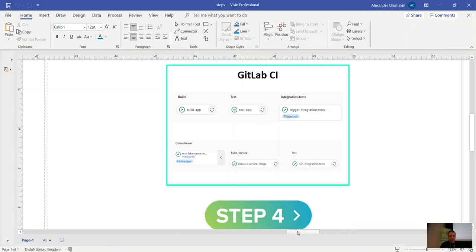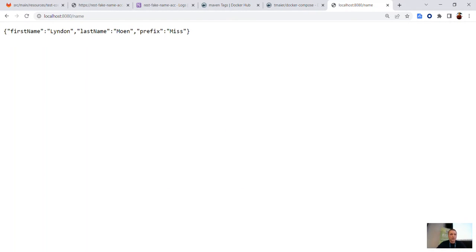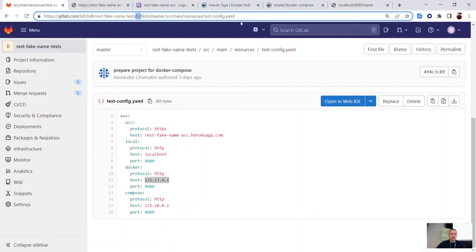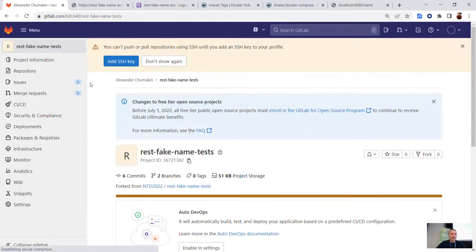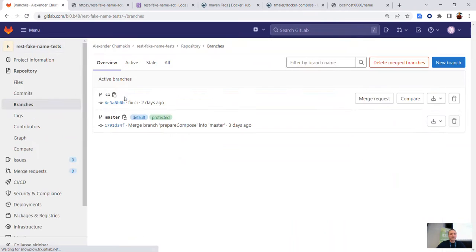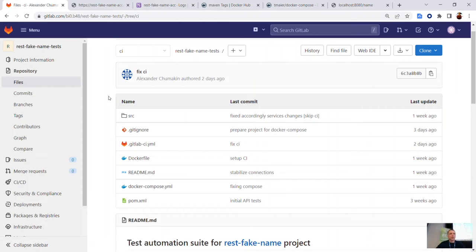So let's try to move to CI. If you're super confident about writing YAML files, you can follow me. It will be a quick one. Otherwise, you can go to the test project that you cloned, and I've prepared a branch. If you go to Repository, Branches, in the left panel, the expanded menu, just hover the cursor over Repository, go to Branches. There is a branch called CI. And you will see some files that I will create and explain what's happening inside. You can just open these files and follow me.